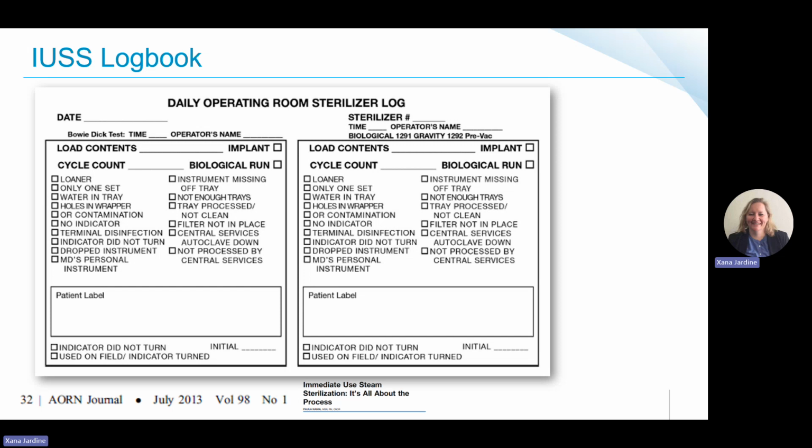Quite simple. Very nice example of the logbook. Maybe take a photo of this, I'll give you a second, because this is something to improve. If you don't have a logbook, you need one. And if you do have a logbook and you don't have all of these details in it, you should look at improving what's in your logbook.